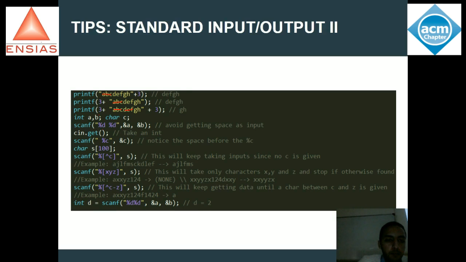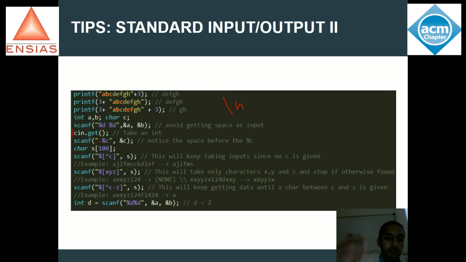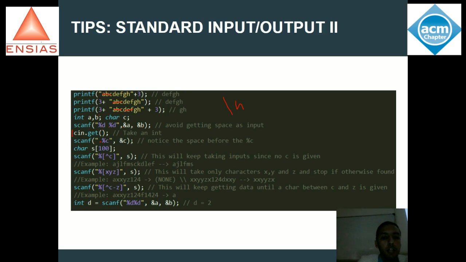Je prends A. Si vous prenez le premier entier, le second entier, et vous négligez cette ligne-là, si vous essayez de prendre ce caractère C, vous allez remarquer que vous entrez D, vous entrez A, vous entrez B, et l'exécution se termine. Pourquoi ? Parce que backslash N — quand tu cliques sur entrée — c'est un caractère. Donc il passe en ASCII code, il est pris dans C. Donc dans C, au lieu de prendre un caractère que tu souhaites vraiment prendre, il prend un backslash N.